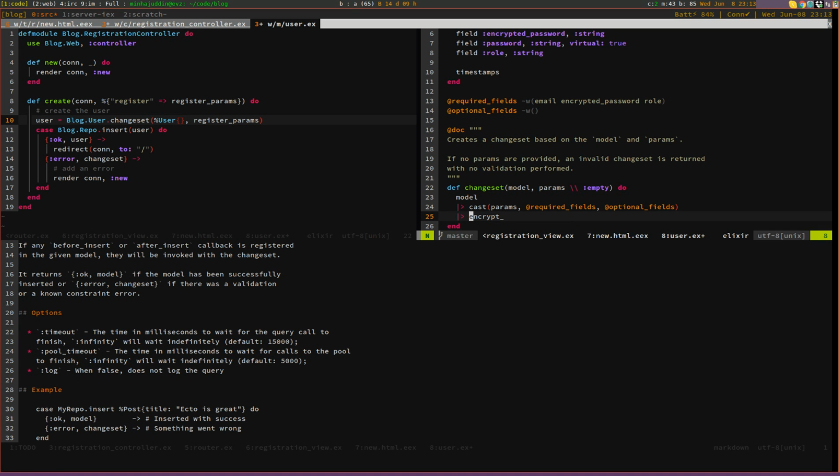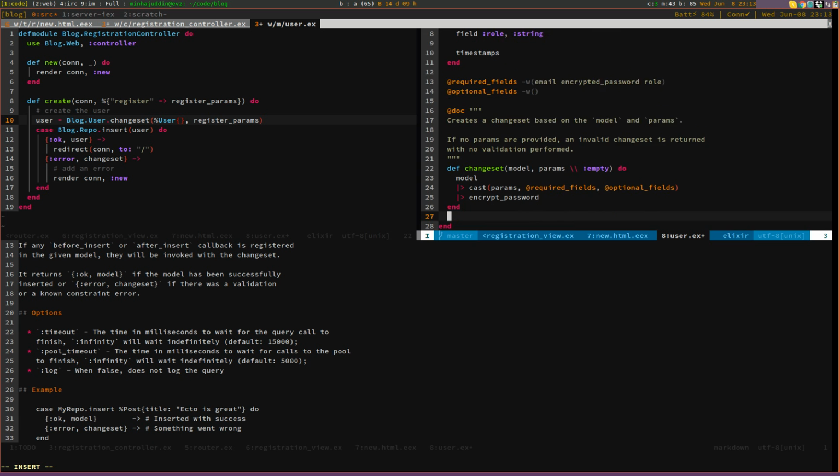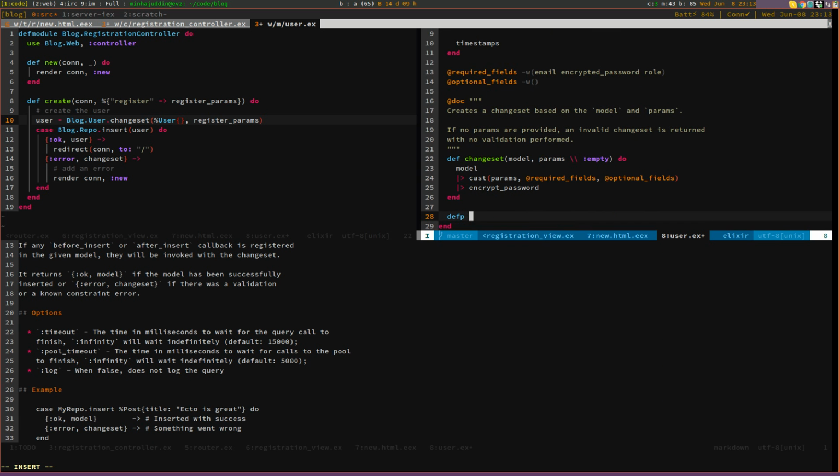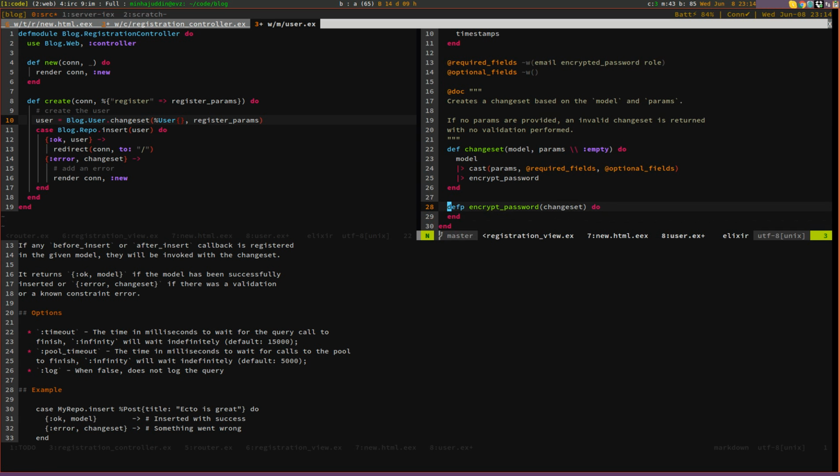So we'll say encrypt the password. So we need to have a method called encrypt password, which takes a change set and returns a change set. But while doing it, it takes the password and encrypts it. In this case, we're going to make the encryption very simple.